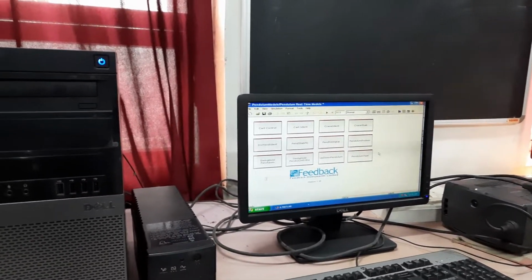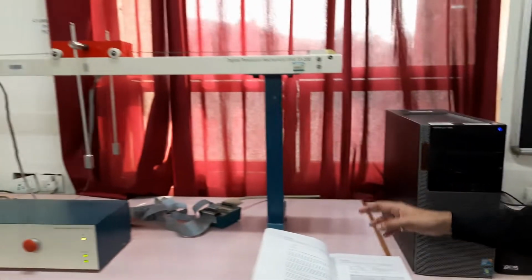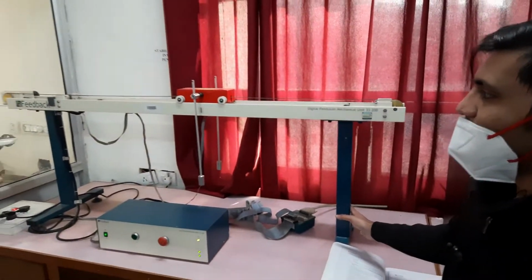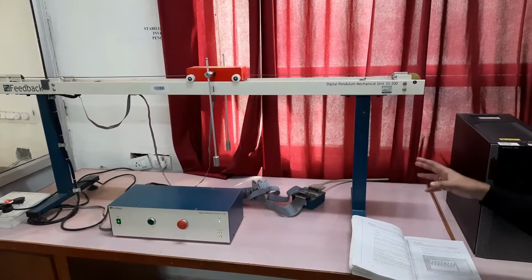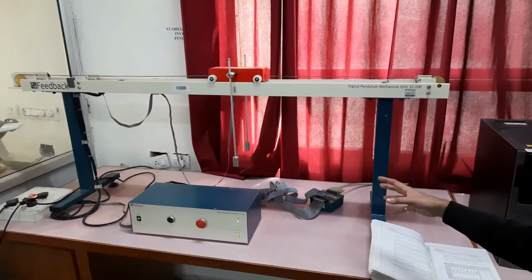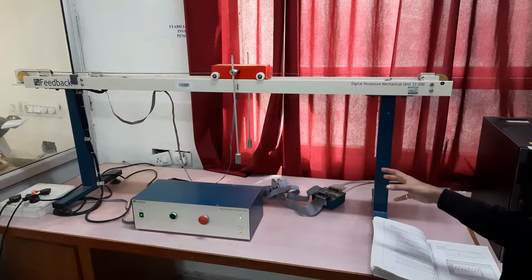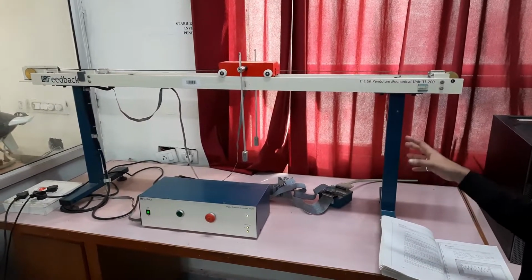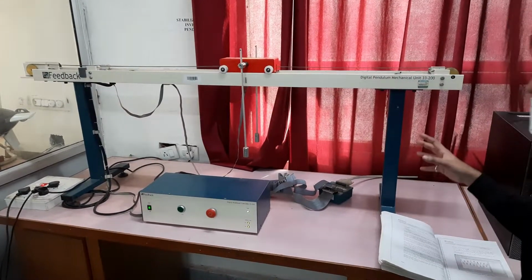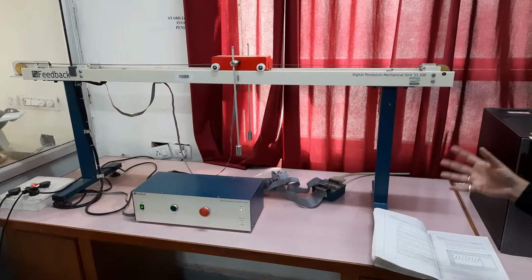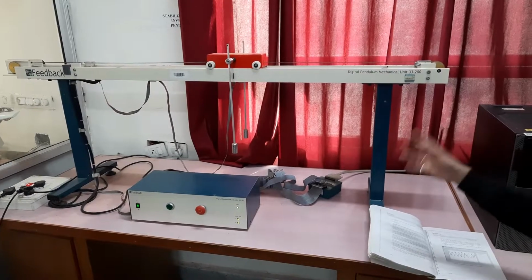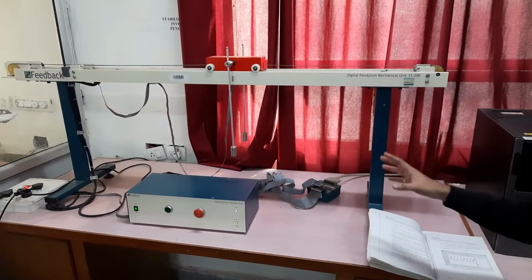Now our system is an inverted pendulum. We can see this is our practical setup of our inverted pendulum. Our job is to stabilize this inverted pendulum. From the general point of view, we know this system is a very unstable system. So identification of this kind of system is also very hard. Basically, whatever mathematical modeling we propose, those are not accurate for this model.